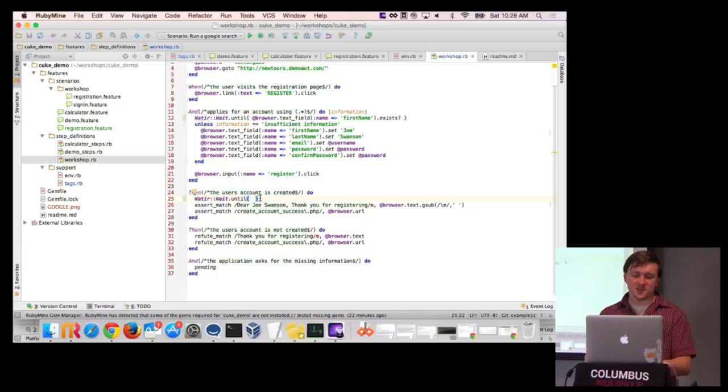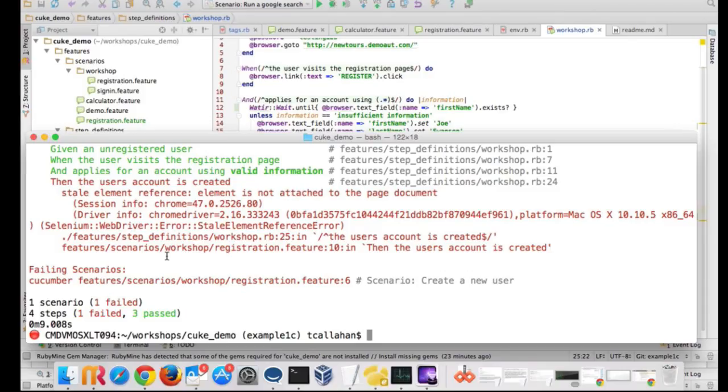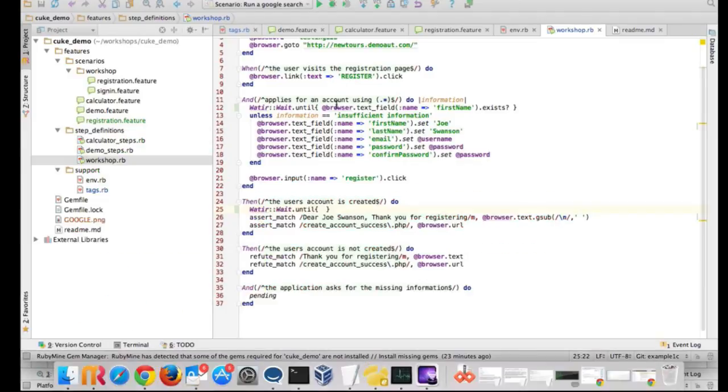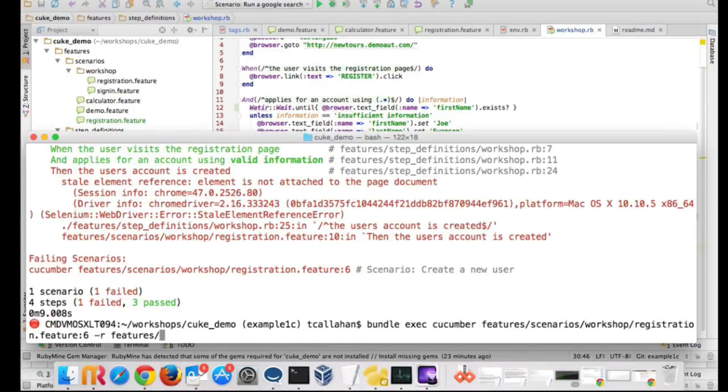Well, so I guess in this case there are a couple things we could do to get around this exception. Let's just retry while it's transitioning out. I was actually not quite expecting to run across this with just this sort of page. But in general, that's just how you would run Cucumber from the command line.